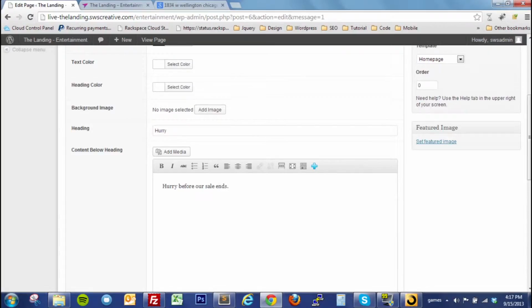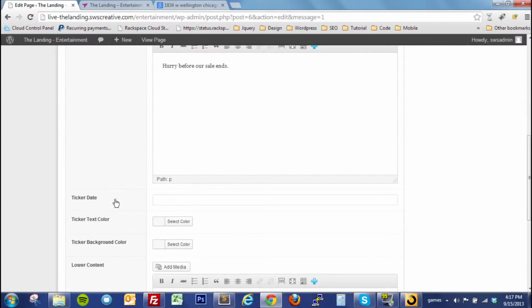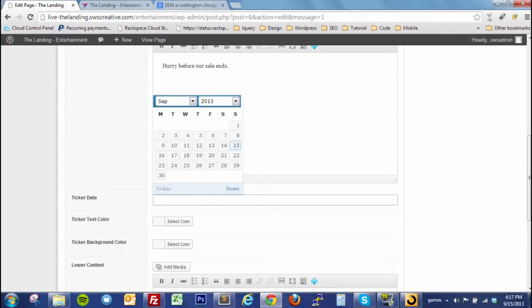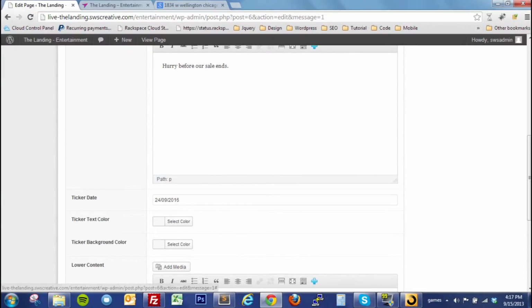All right. And now, where it says ticker date, you can click in this little area and you can get this little calendar. Let's go ahead and set a date in the future. Let's say September 2016. And then let's select the 24th.